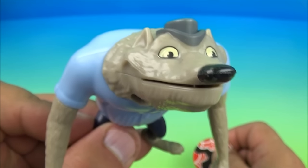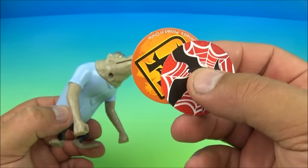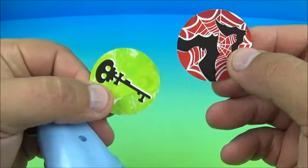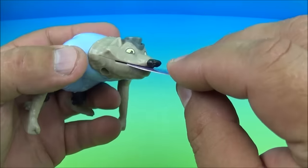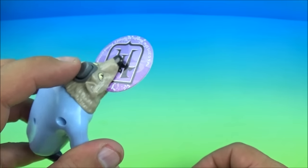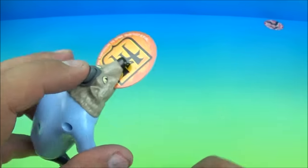Next up we have Wayne the Werewolf. He's wearing a tie and a collared shirt and some dress pants — this is awesome. He comes with a couple of little round cardboard discs — they're shooter discs. You've got the Hotel Transylvania logo on one side; this one has a skeleton key and this one has some bats. What you do is slide one of these into his mouth and you hear it click into place. Then on the top, where his hat's supposed to be, is actually a button, and you push it and it shoots the disc. Just like that. Yeehaw.